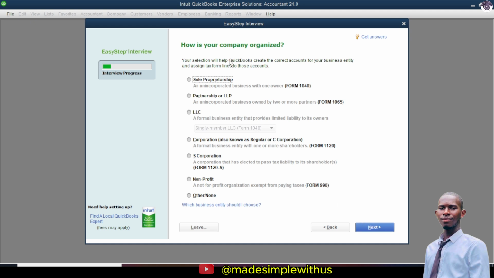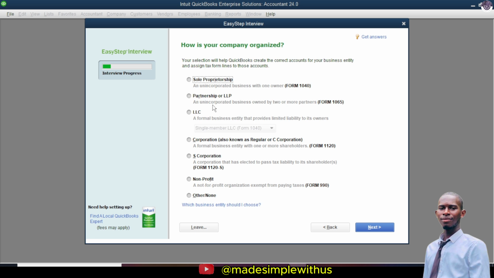So you can watch here how is your company organized. You can see here sole proprietorship is for a one-man business, where you are the owner of the business, you are single, and you want to set up QuickBooks for your business. And mind you that if you are selling, let me see, a watch, your watch is your inventory. So as the inventory may cost, for your sole proprietorship, you are going to click on sole proprietorship.